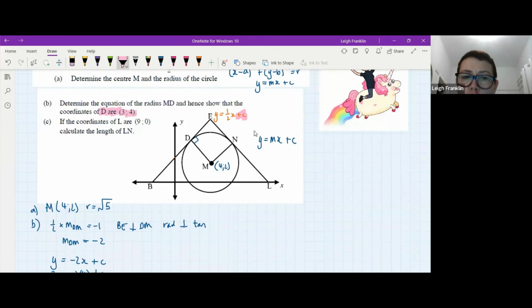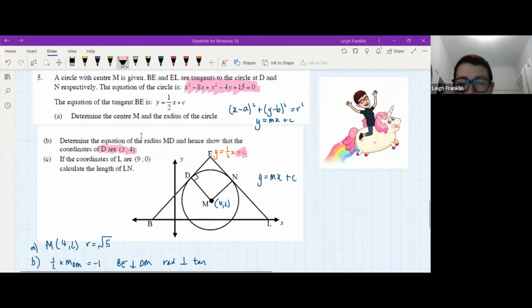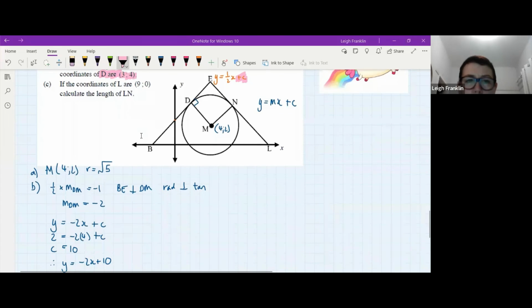All right. So whilst D is a point of intersection between 3 things, we only know the equation of the circle and of the radius, and those are the 2 that we have to use in this case. We have to solve simultaneously, Kulani, because we're not allowed to sub in 3 and 4. Does that make sense, everyone? Yes, ma'am. Okay, all right.